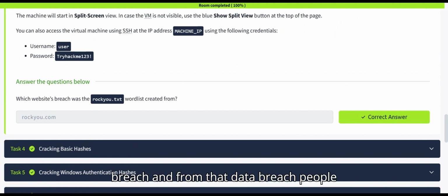There was a data breach, and from that data breach people were able to obtain a list. I think there were 14 million users, and they were able to have a list of 14 million passwords. So when you're using John or any other platform to crack the hash, you can use that list to compare the passwords and the hashes. So that's ideally it.